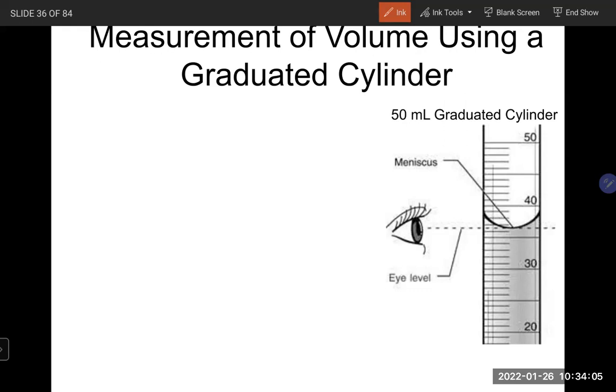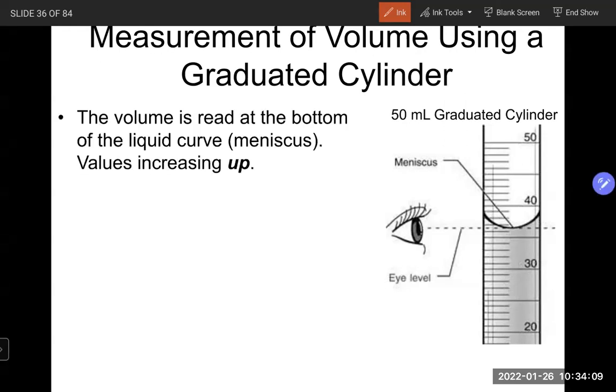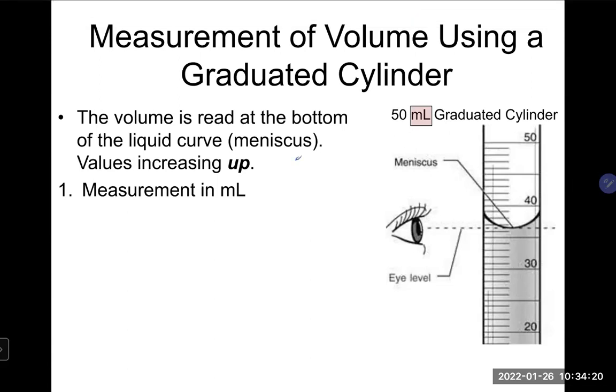Okay, so I think we left off right here. So let's take a look at this one just to do a couple more examples of recording our measurements. This again is a liquid that's in a glass container. So as we talked about last time, there is going to be a curvature of that liquid, which is the meniscus. And you always want to read from the bottom of the meniscus, very badly drawn there.